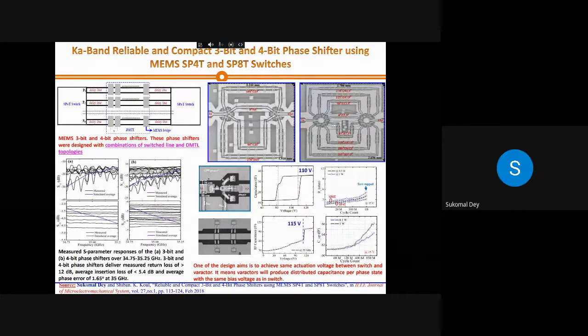Yes. If you look at this particular thing, I would like to show you something. Can you see the first block, that is 0 degree, 45 degree, the 3-bit phase shifter, the first one? There you can see the coplanar waveguide line, and after reaching a certain point there is a change in the impedance. You can see that the gap is more on the line.